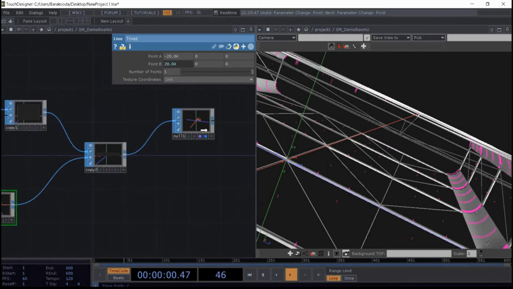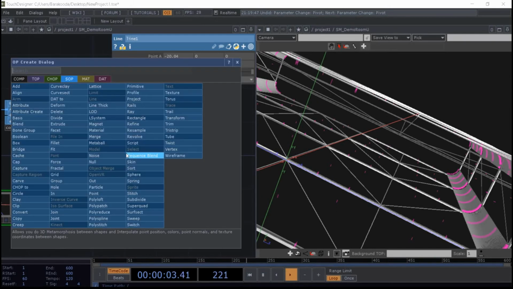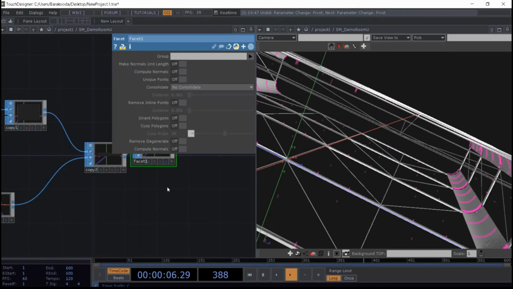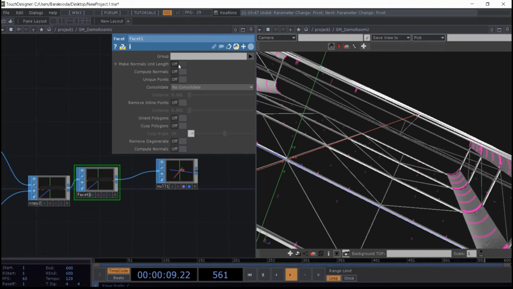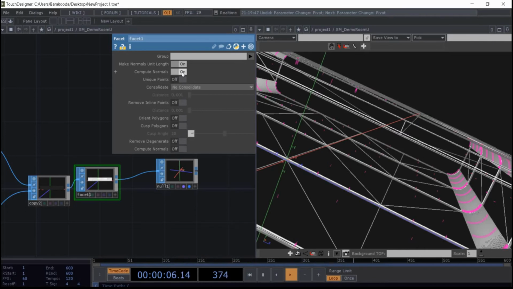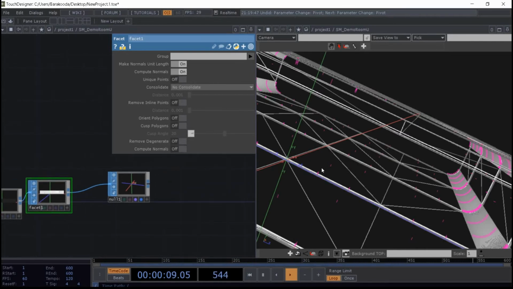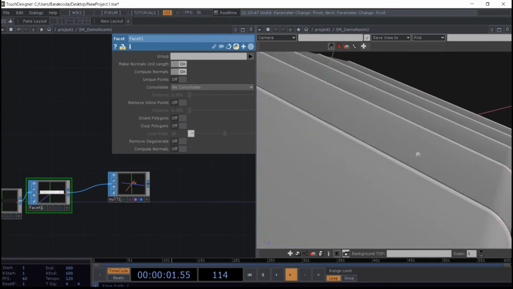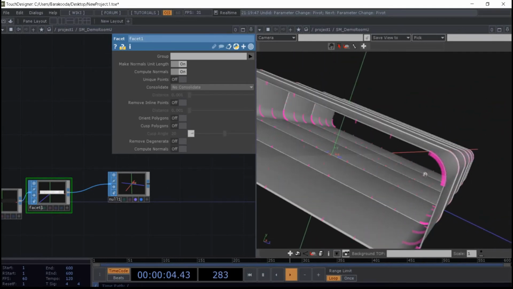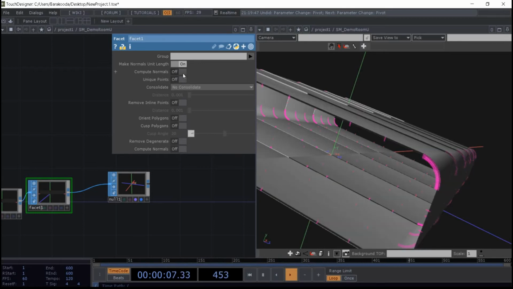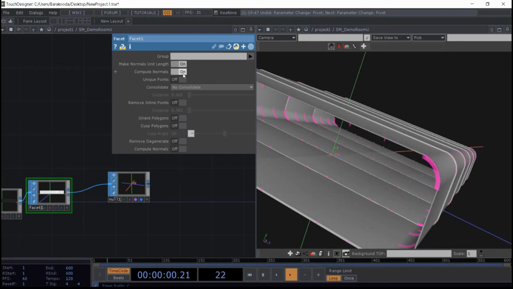So if you want to correct it, we're going to copy, we're going to face it, and we're saying two things. One, make normal unit length, which does not really matter, it's not going to change anything besides the length, the direction stays the same, but it is also important for other calculations. So I'll make normal unit length 1 and compute normals. And now we have a change. Let's see what the change is. And if we look between the two versions, we see there is a major difference.